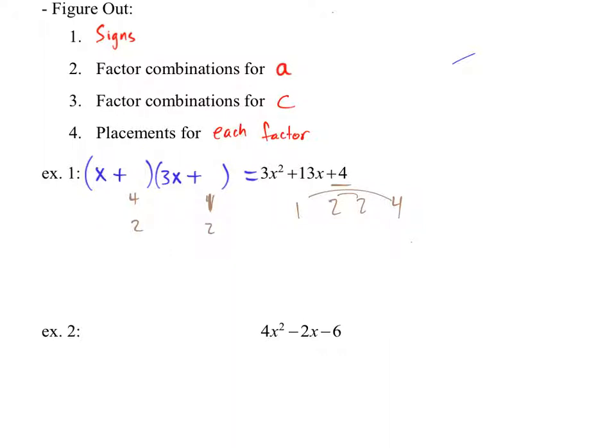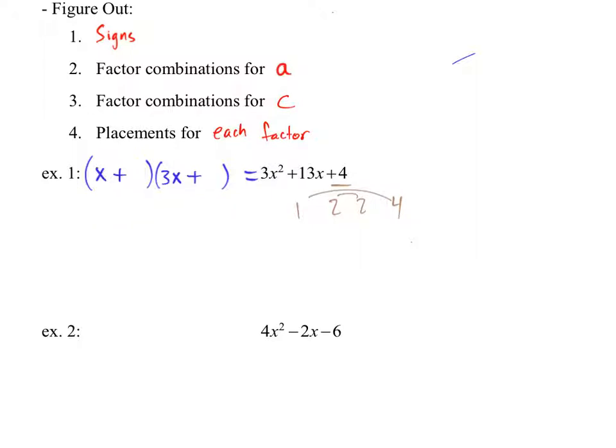Good? And some people just start guessing and checking. I'd encourage you to try to be a little strategic about it. It could save you a lot of time. And what I do is I look at this number. I have a lot of x's there, right? So if I have a lot of x's, is it more likely we'll have a 2 and a 2 or a 1 and a 4? I'm going to argue 1 and 4. And I could be wrong. I haven't looked at my answer yet. But where could I put my 4, on the first or the second, that would give me the most x's?